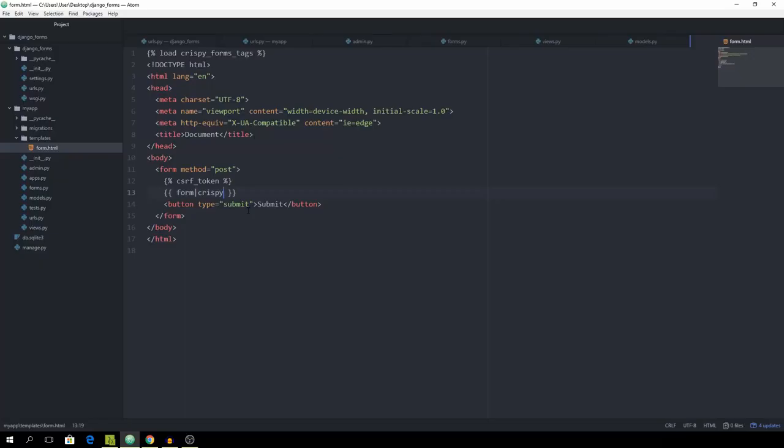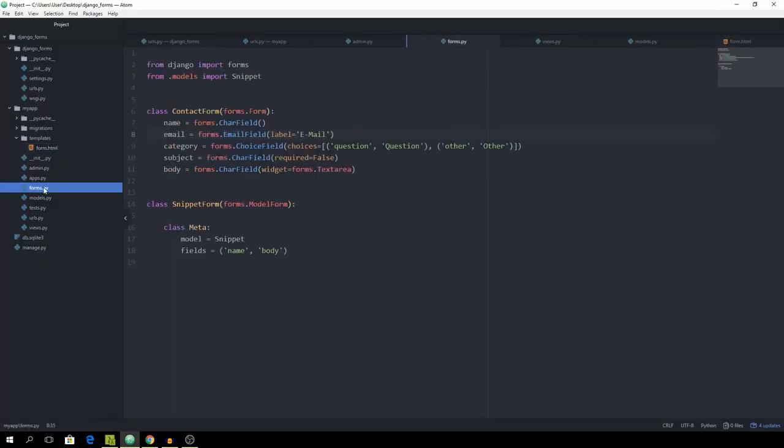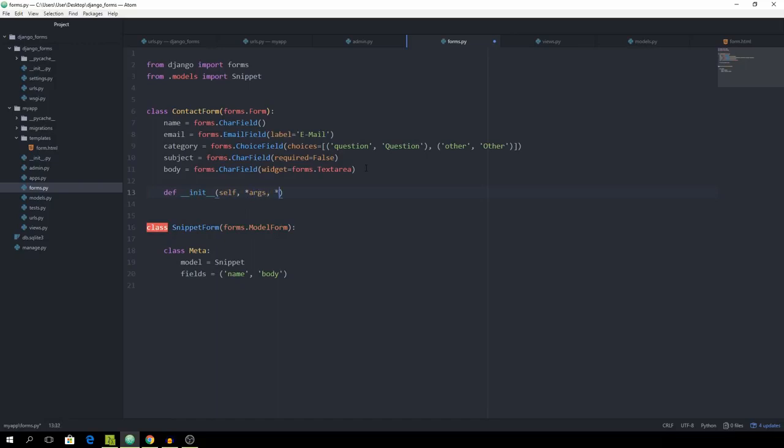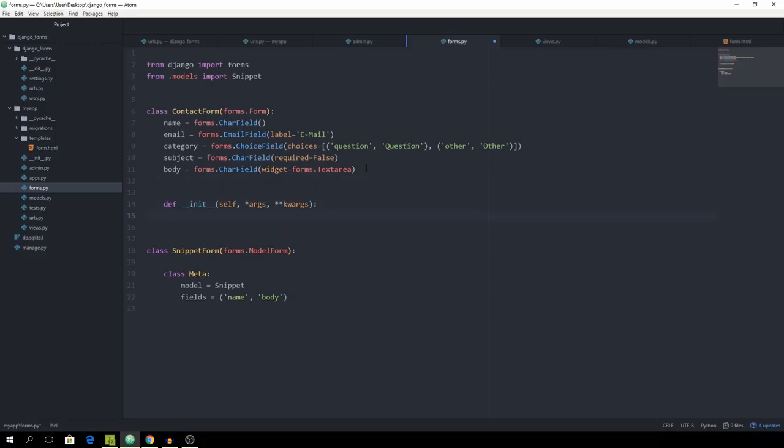And because of this, we can now go into our forms.py, and over at the constructor of our contact form with the init method. And if you haven't yet watched my Python OOP class, I'll leave a link to it down in the description if you want to check it out. I think it makes understanding this a bit easier. And instead of this, we can access the superclass, which is the form, and then call the init with our arguments and keyword arguments.